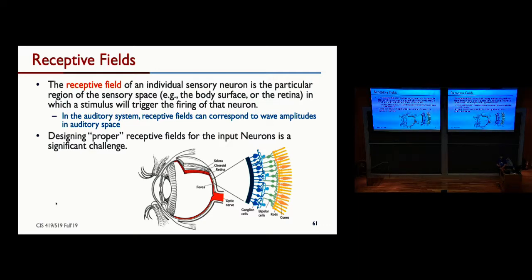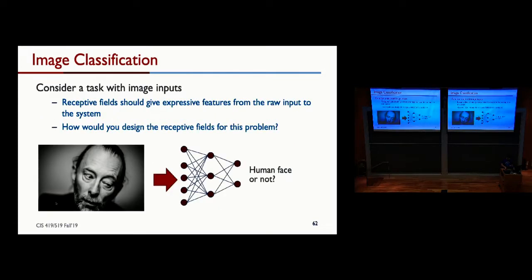For example, in the case of images, the inputs could just be pixel values. Suppose I give you the task of image classification, where I give you an image, and you have to come up with a network, a model, which tells you whether there's a face in the image or not. And I tell you that all these images would be black and white. What would you do, given all the knowledge you have now?